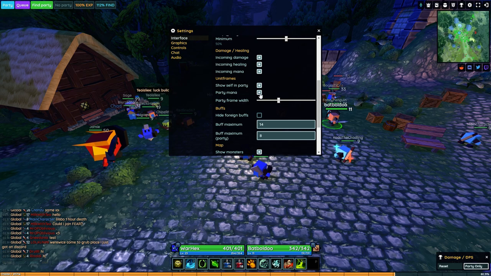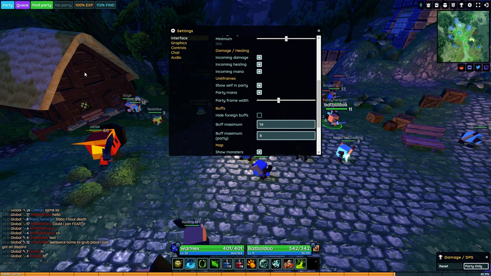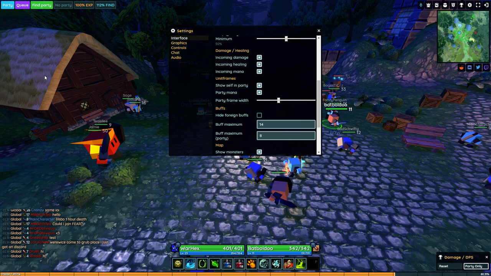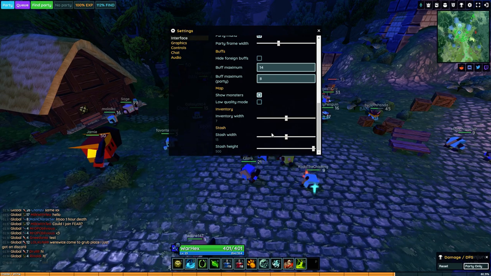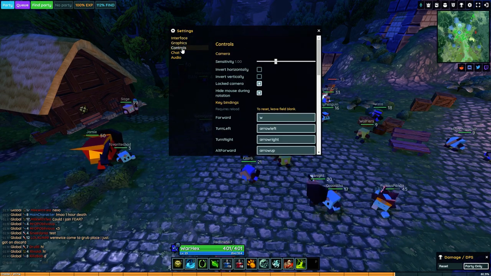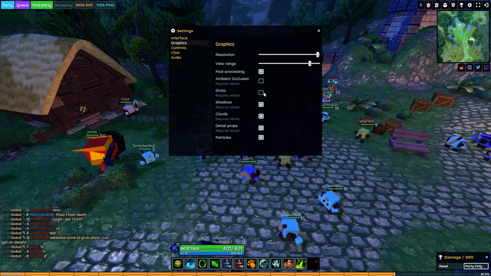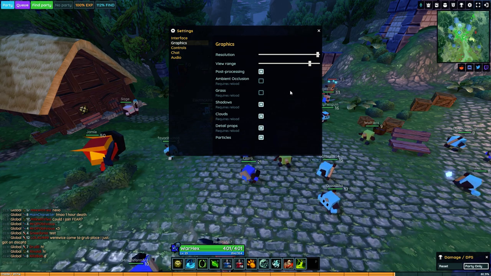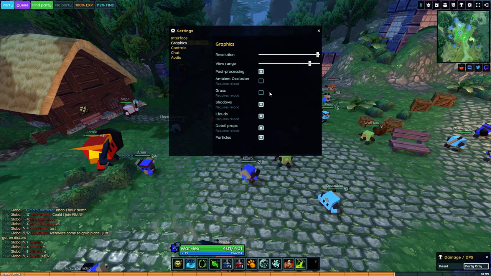This one I recommend. Party mana, being able to see that bar and see what your party has, how much mana they have, how stressed on mana are they. Also, are they just sitting there AFK, not casting any spells? You'll be able to see that. How many buff slots you want to see, how big your inventory is, how big you want your stash to look, graphics. I turned off grass just because it wasn't hurting my frame rate. This game runs great, but why do I want grass blocking everything on the ground, not letting me see?